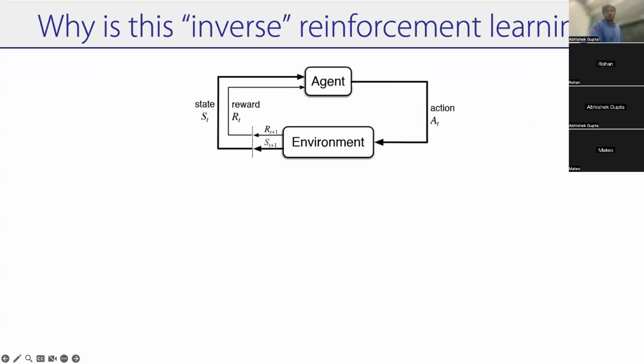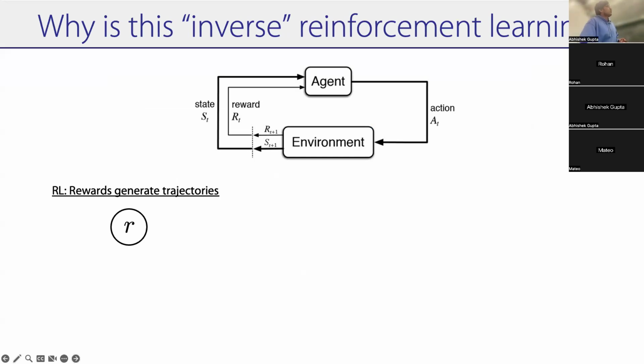Okay. And to William's point from earlier, we're not going to do better than the demos in a way. We're going to do as well as the demos. There are inverse RL methods that empirically sometimes do a bit better than the demos or denoise things, but in principle, there's no reason you should do better than the demos.